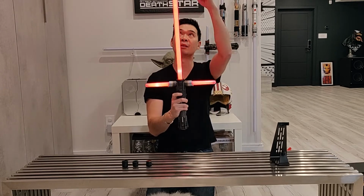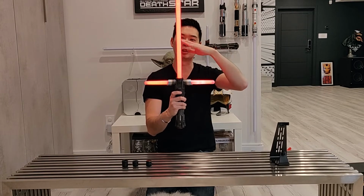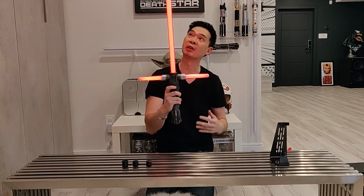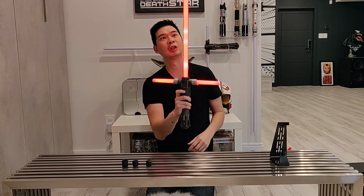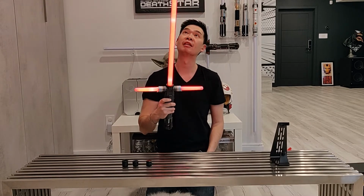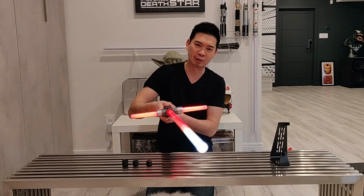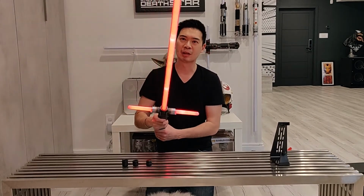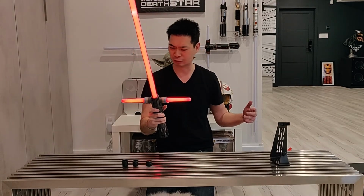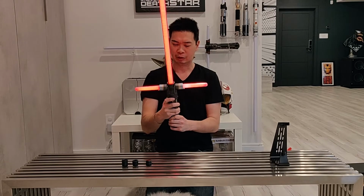I don't know if you guys can see it, but certain sections of the blade are lighting up to make it look like you're deflecting blaster shots. Wonder what will happen if I hold it. The tip kind of lights up. I guess either you're stabbing through something, or I guess when Kylo Ren was in the snow, how he dragged his blade in the snow. That's pretty cool.